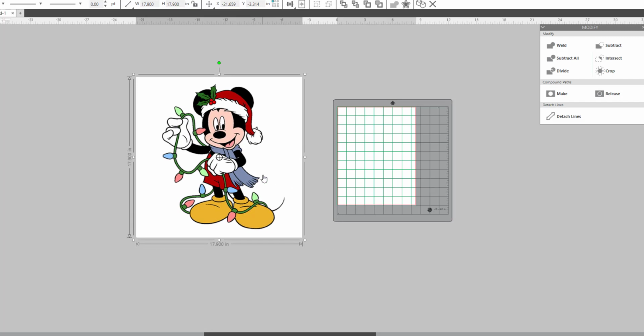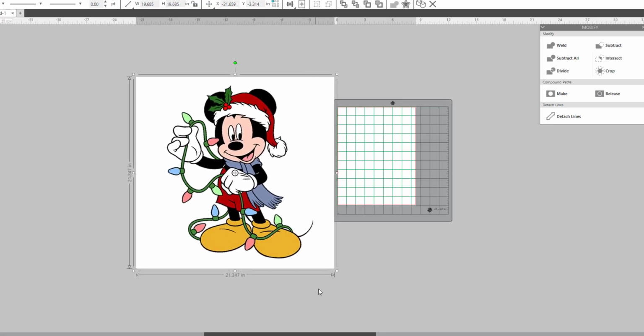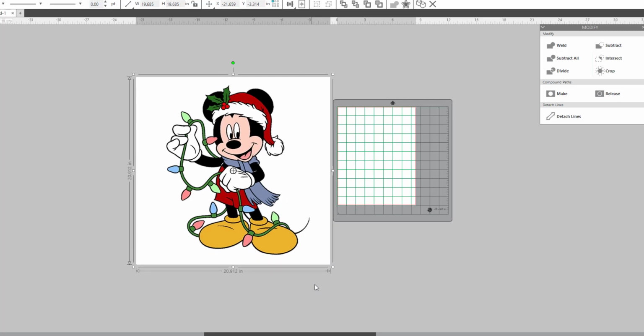You know, when I look for images for print then cut, I always look for very, very large images. When I'm over there in the tools section, I ask it to look for large images. I don't want any of those tiny ones because they'll be a big blurry mess. So I'm going to make him as large as I want him to be. I think I made him like 20 inches tall, maybe something like that. All right, just like that. Oh, but that's the box size too, so let's just not mess with that yet.